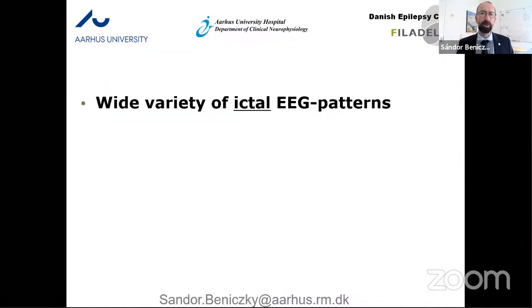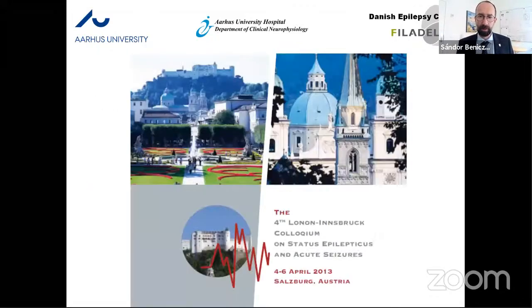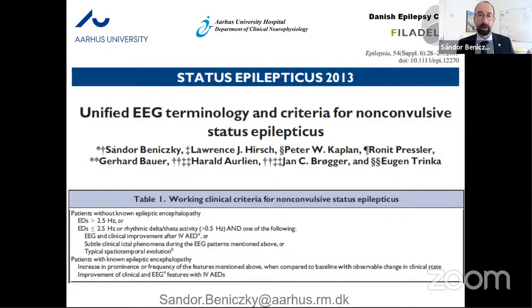So as you well know, there is a wide variety of ictal EEG patterns, and no surprise, there is also a wide variety of status epilepticus EEG patterns. Back in 2013, at the fourth colloquium on status epilepticus in Salzburg, a panel of experts developed a set of consensus criteria for non-convulsive status epilepticus that later on became known as the Salzburg criteria.